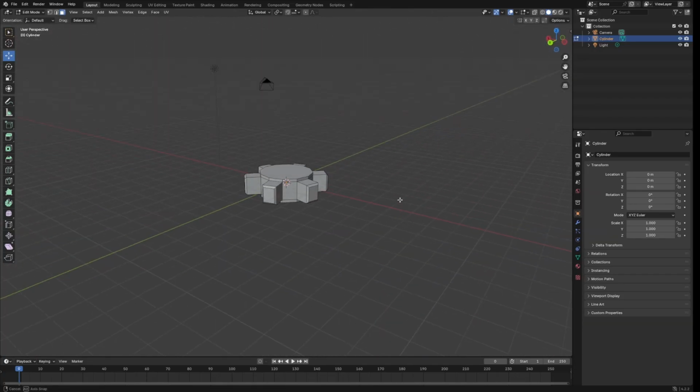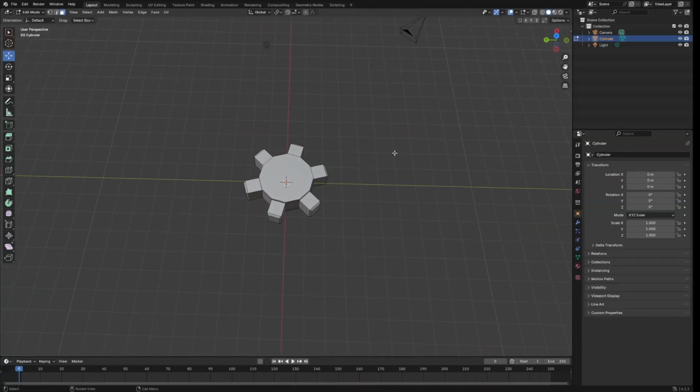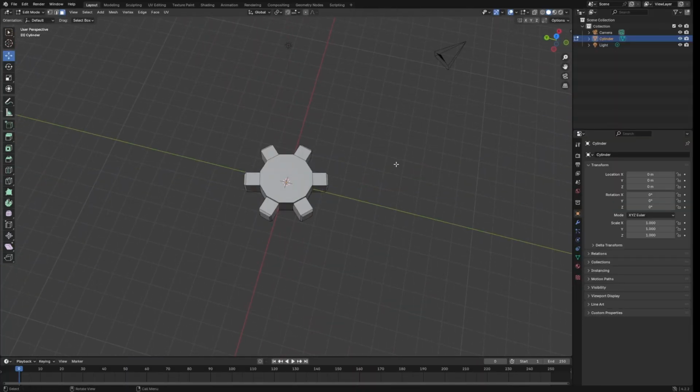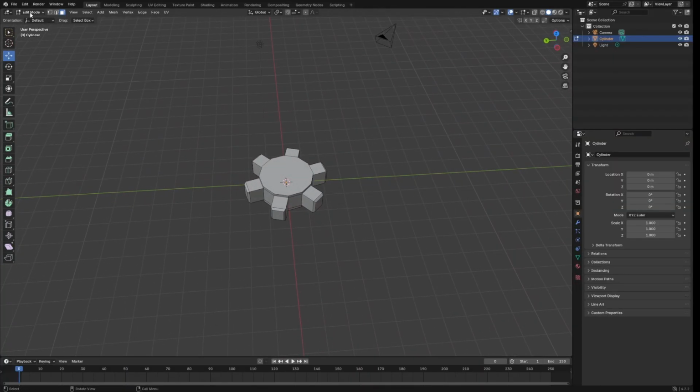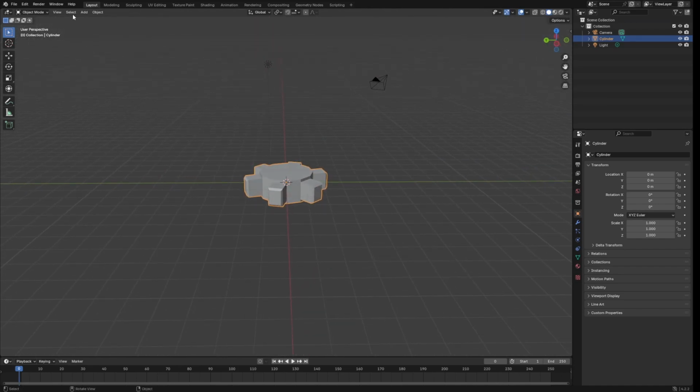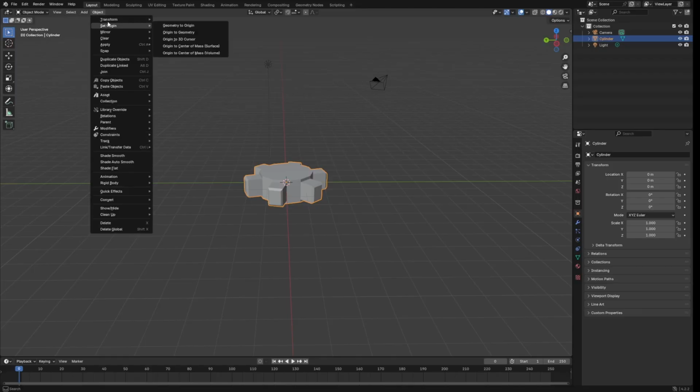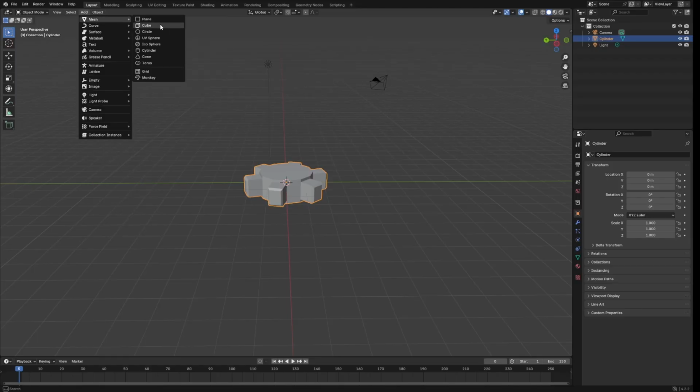Alright, now I'm pretty happy with this gear. Well, sort of. I'm happy with the edges. One thing I'm going to do now is make 2 different versions. But before that, I want to cave this part in, which shouldn't be too hard.